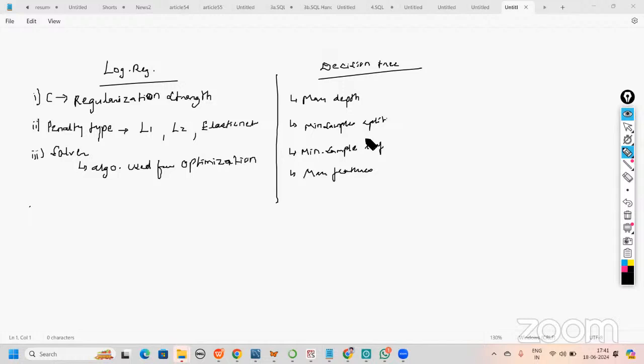Now, the same when we talk about hyperparameters of random forest. First of all, random forest is nothing but many decision trees combined, right? So in random forest, there are various hyperparameters. Let's talk about random forest here. We talk about hyperparameters such as number of estimators.